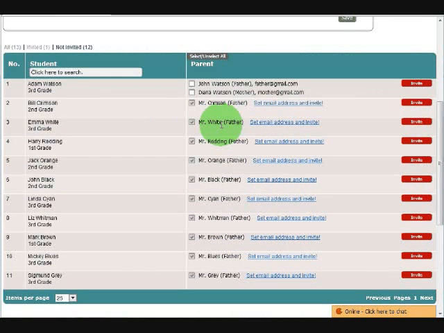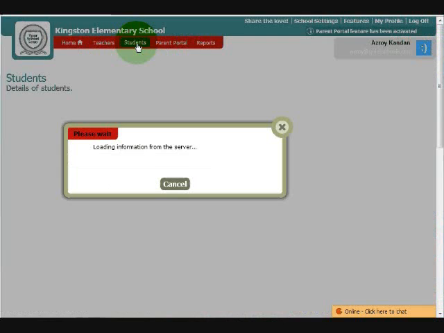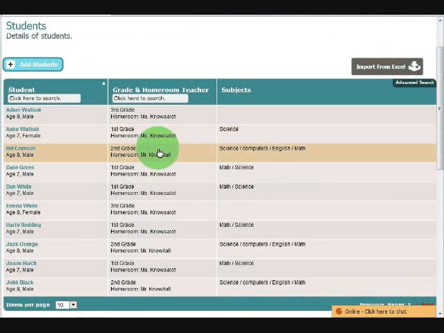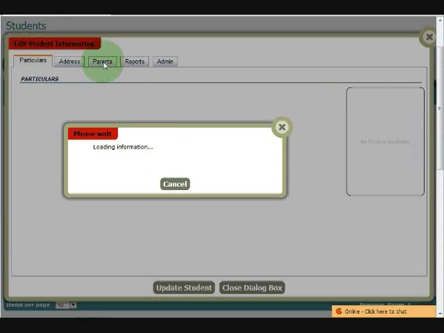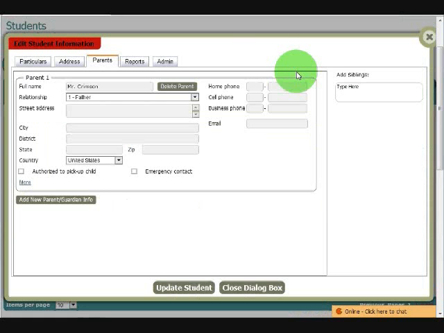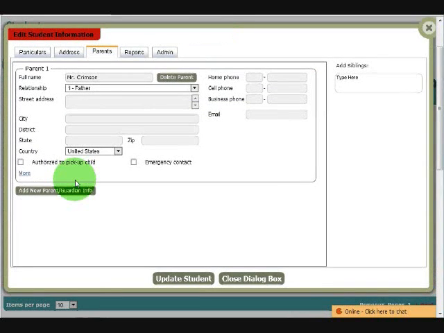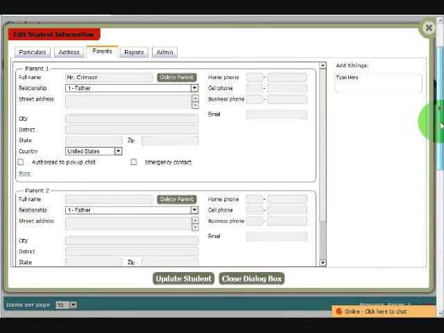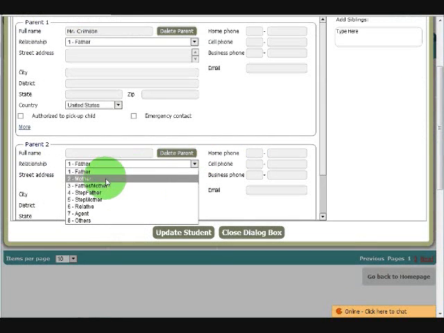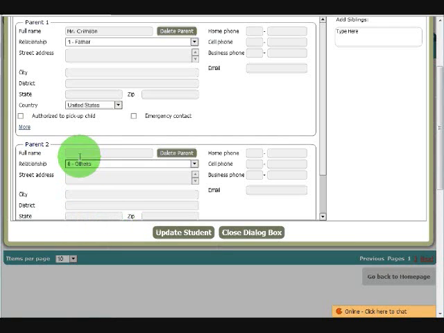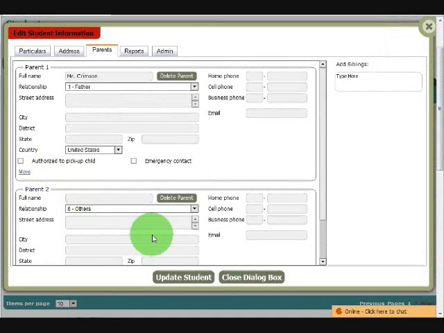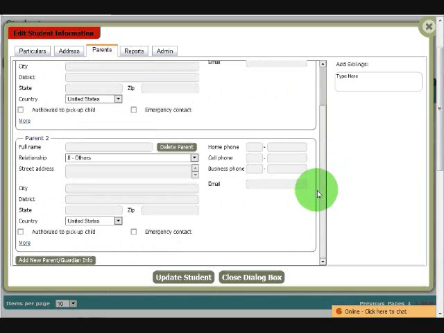So how do we set up parents for individual students? For that portion, all you need to do is go to the students tab, click on a student, and there is a tab called parents. Now we call it the parent portal because for K-12 the guardians are usually parents, but they don't really have to be parents. You'll see here, if we add a new parent or guardian, we have a drop down for relationship. It could be father, mother, stepfather, stepmother, relative, agent, others. You could technically put in the student's name here, the student's email address, and then the student can actually log in themselves to view their own records.